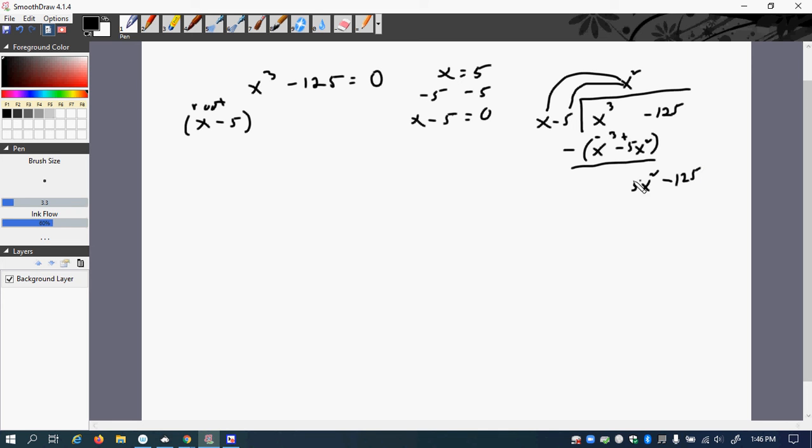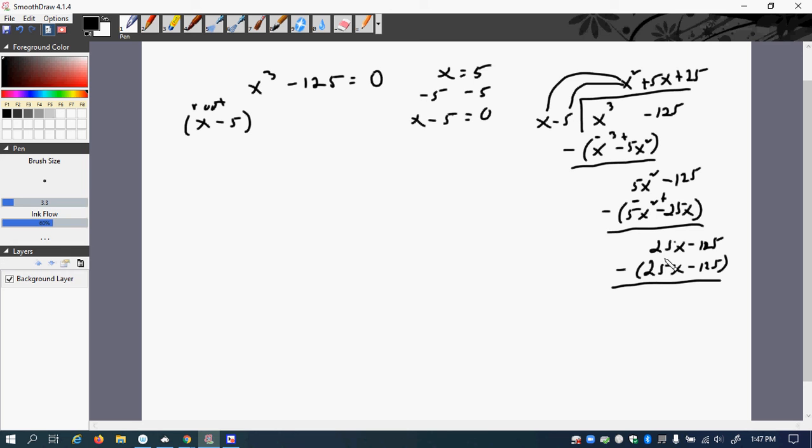Okay. So then I look for the next piece, so that's got to be plus 5x. So 5x times x is 5x squared, and 5x times negative 5 is a negative 25x. We put parentheses around it and subtract. So this becomes negative, this becomes positive. So this cancels, but the 25x does not. Okay, now I do one more, which will be 25. So 25 times x is the 25x. The 25 times the negative 5 is the negative of 125. Okay, so this is canceling because this is negative, this is plus, that's also. So here is the other part that goes here. So that's the x squared plus 5x plus 25.